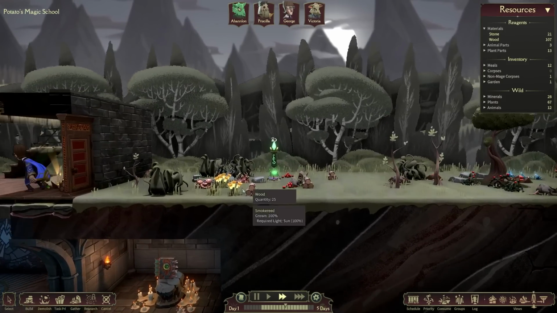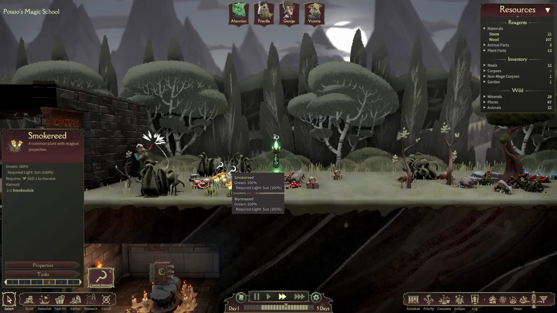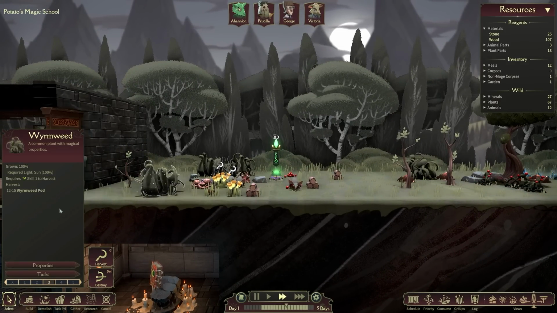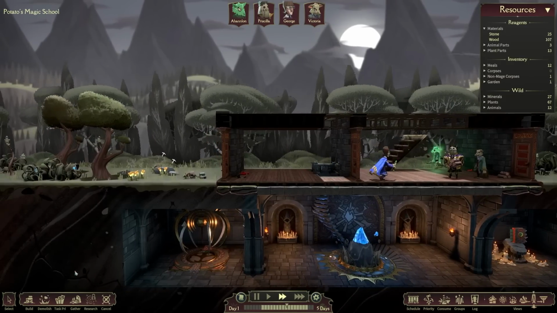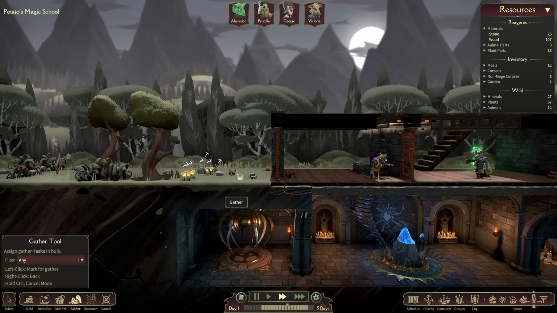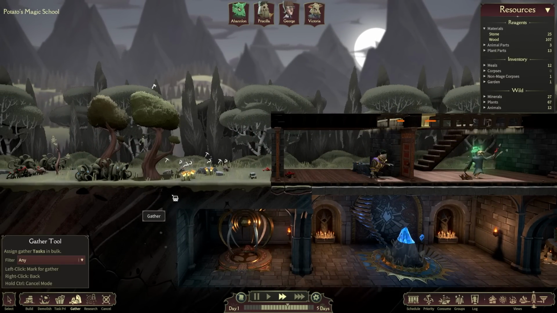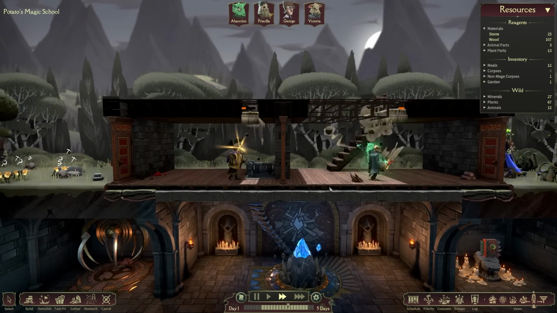I want to make sure that I get more resource harvesting. I'm going to harvest a bunch of these smoker reeds. These smoker reeds are useful for quite a few things. In fact, we should probably just harvest everything. Gather. Yep, set everything up to be gathered. Make sure that's all being dealt with. Brilliant. One more bit of floor right over here.